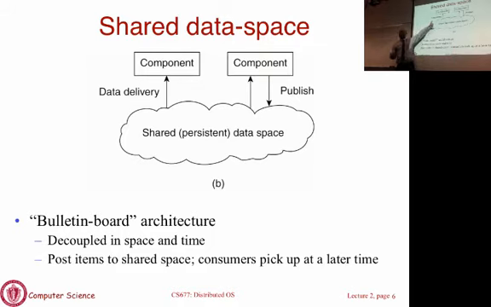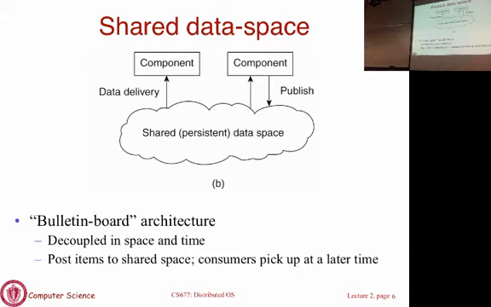So a component will basically publish either its own presence or a service that it provides onto a bulletin board. So at some later point in time, some other component may come and look for a particular service of that kind and look for a notice, and then if it finds a match, then it will go and communicate with those.